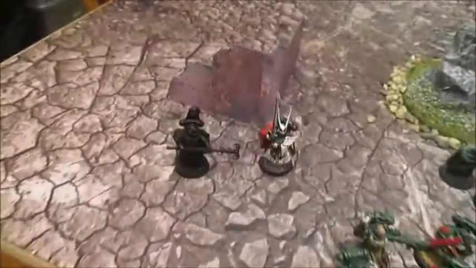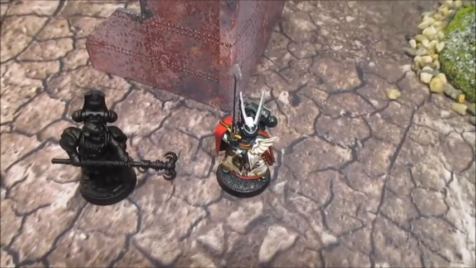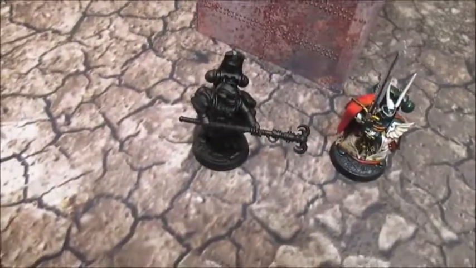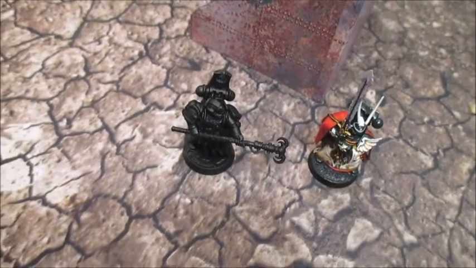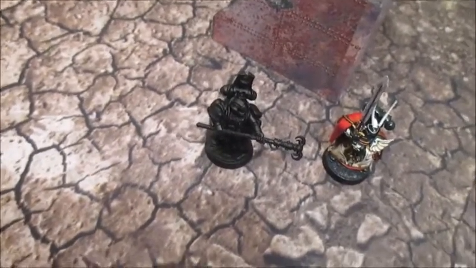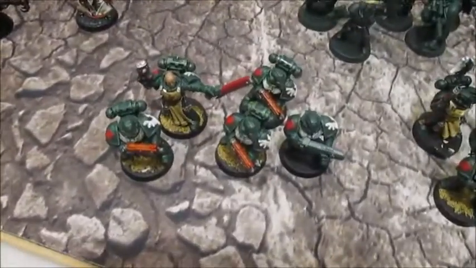I've got HQ choices. I've got a Master. He's got the Heavenfall Blade and Plasma Pistol, I think. And my Librarian's got a Force Stave. Psychic powers, obviously Smite, Aversion, and I can't remember what the last one is. I'm probably not going to cast it anyway, so if it comes to a cast, you'll find it.